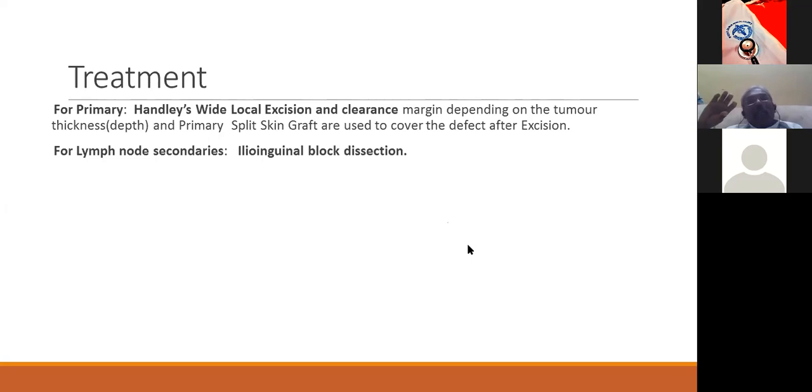Generally, that is why we don't do a piecemeal dissection. We do a contiguous dissection as a single bunch of tissue along with the soft tissue, fat, and loose areolar tissue. So the pathologist will be able to tell, madam, whatever you have dissected, the lowermost or the clinically positive nodes alone have tumor tissue. The uppermost, close to the inguinal ligament, are free of tumor. Then you are happy. If the pathologist tells, madam, lowermost is also positive, uppermost is also positive, then obviously it means we have not surgically cleared the disease.